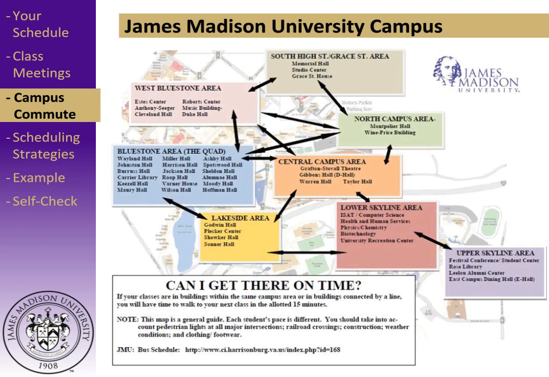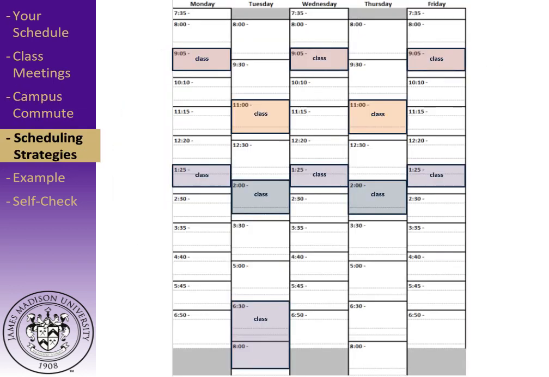The Madison Advising Peers, who are JMU students, have created a section titled, "Can I Get There on Time?" to help you determine how quickly you can make it from one place to the next. Therefore, as you register for classes, utilize your Daily Schedule Planner to help you keep track of the day, time, and location of classes that you have enrolled in for the semester. This enables you to see where you can add another class.